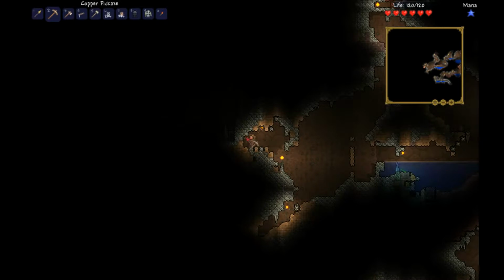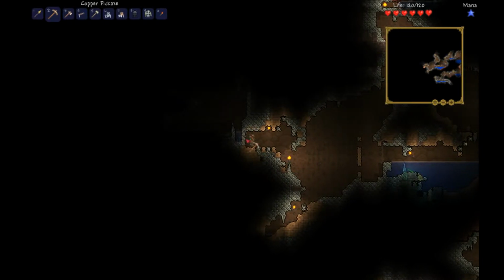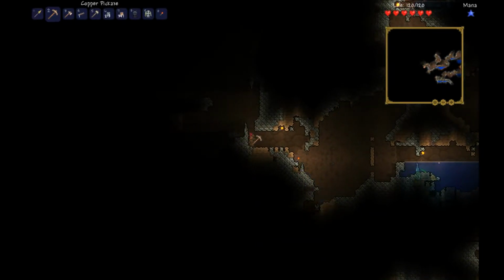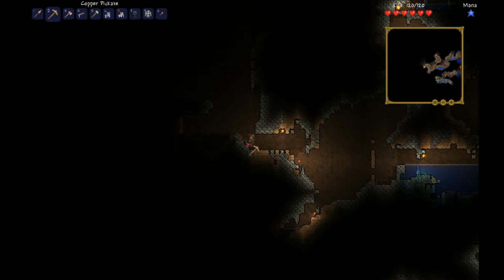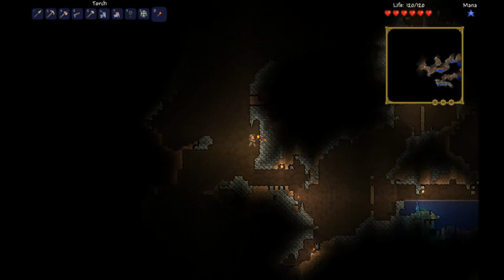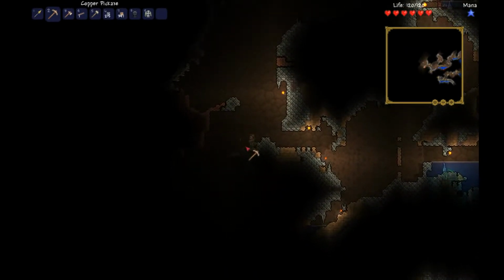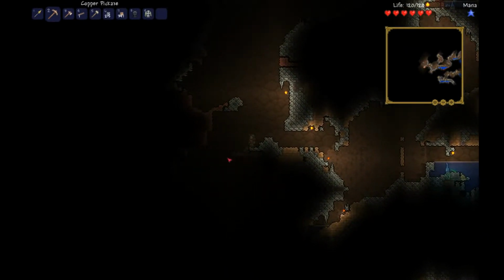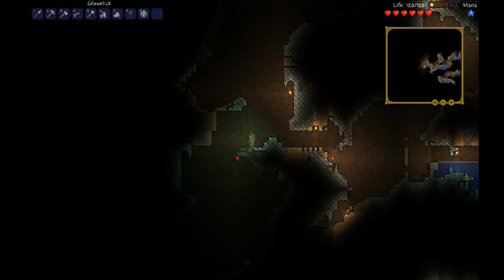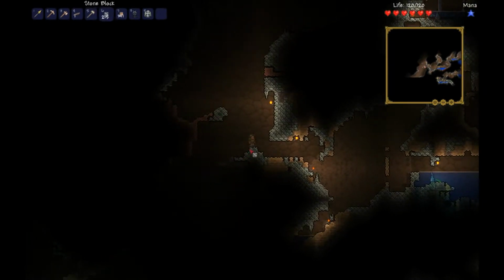Something interesting. Please be something interesting. Ooh, something. Come on. Aha. Ooh. A nice big cave system. Huh? Anything down there? Oh, now this looks nice. Very promising.